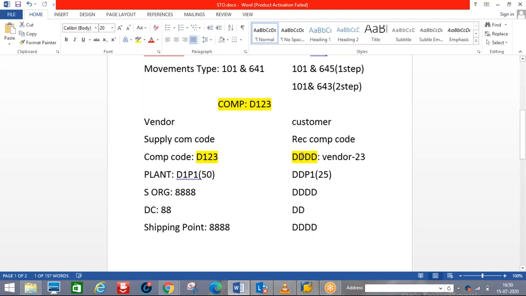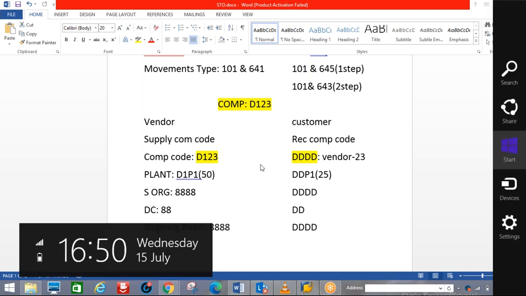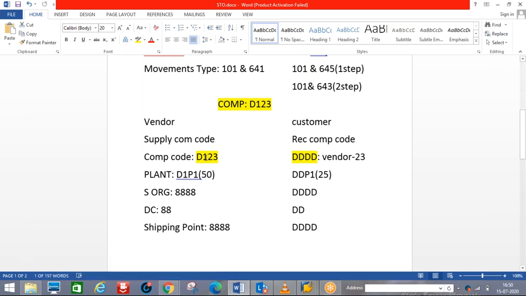Some materials they want are available under another company code, D123. Both company codes should have a common material, then it will come under an inter-STO. So the material should be common between the two company codes.